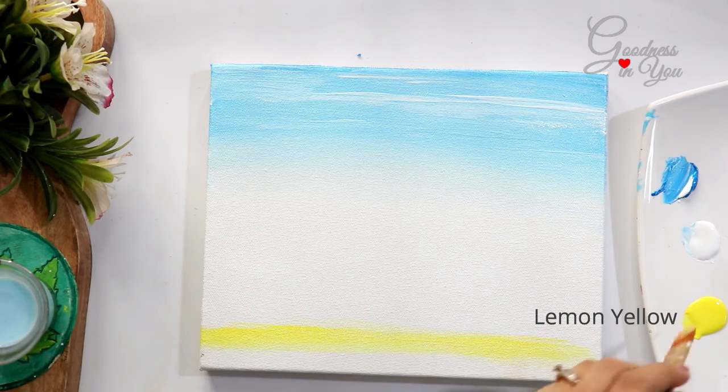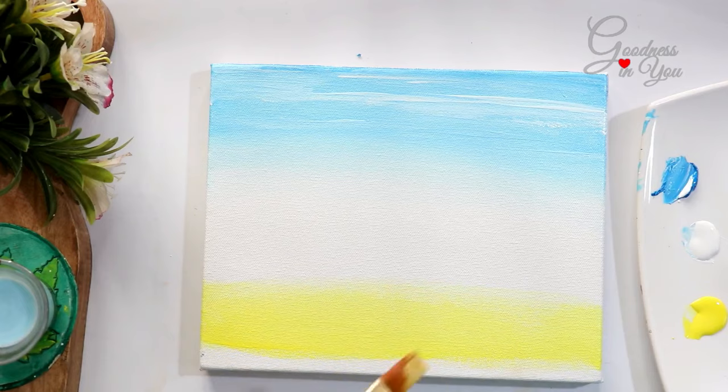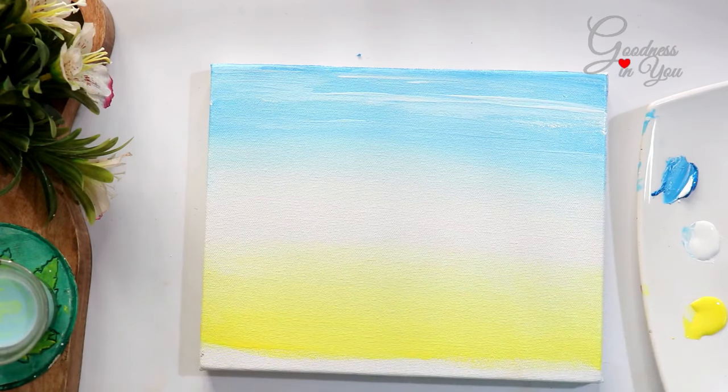Follow the same step by using yellow color. While moving upwards, decrease the pressure on the brush and create a blended effect like this, or you can always use a separate flat brush to blend both the colors from the center.